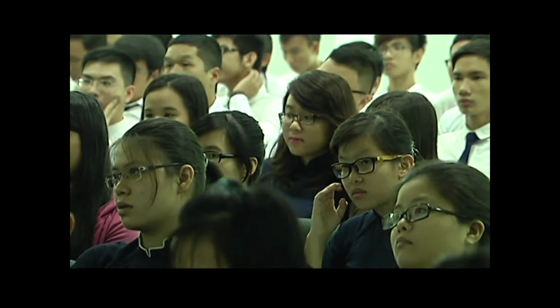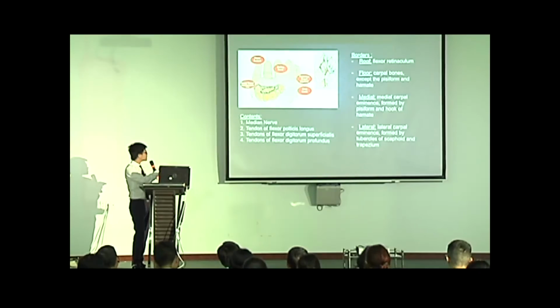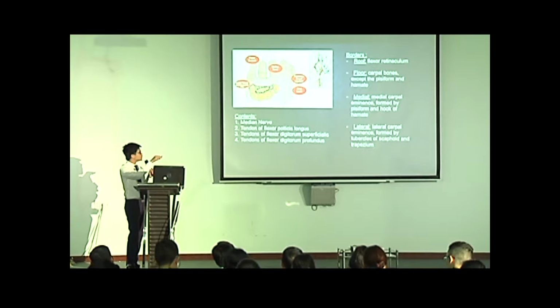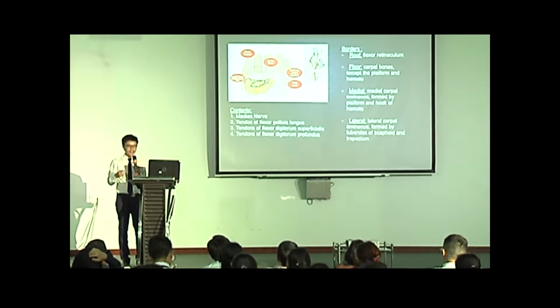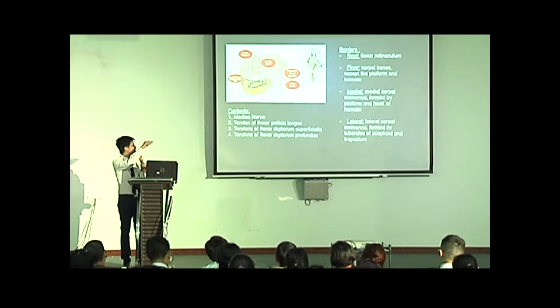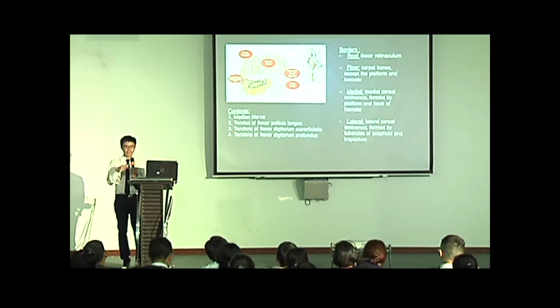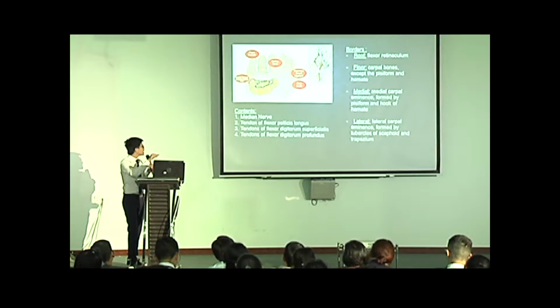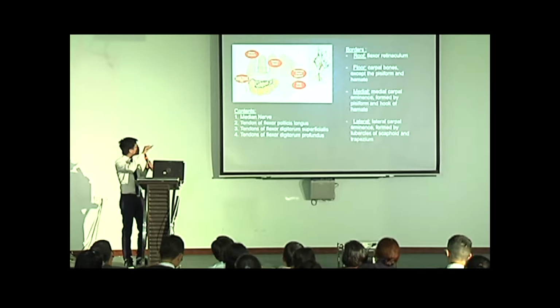This tunnel is formed by two layers. The first layer you can see here is the carpal arch. This arch is formed by the linkage of the ligaments of the wrist region and the 8 carpal bones. The roof of this tunnel is the flexor retinaculum, a fibrous connective tissue band.